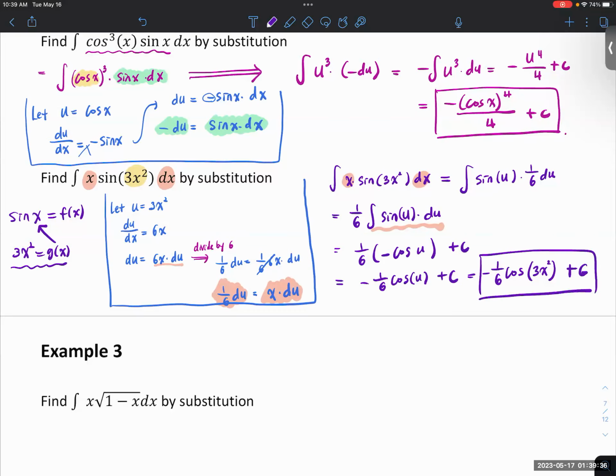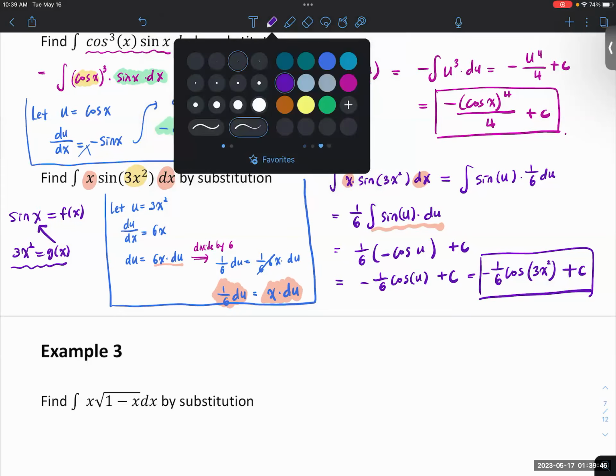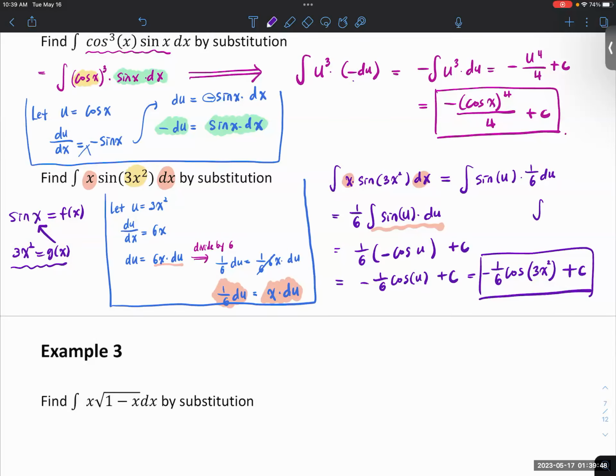You got it? This is not 6. This is a C. So let me just write it, plus a C. Does it make sense to you? So many people forgot integral. So I'm going to change the color for you. Long time ago, or go to table integral. Sine x is a negative cosine x. So that's what I did right there. Okay.